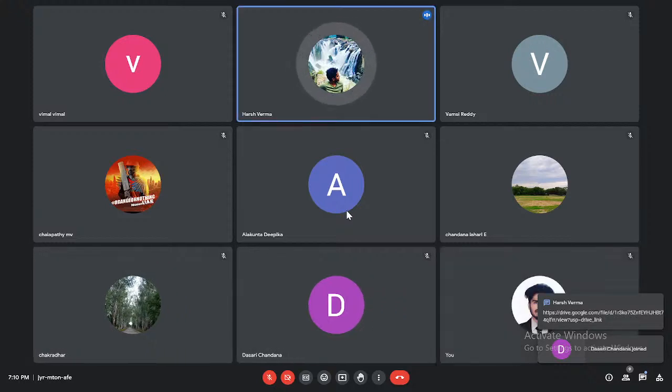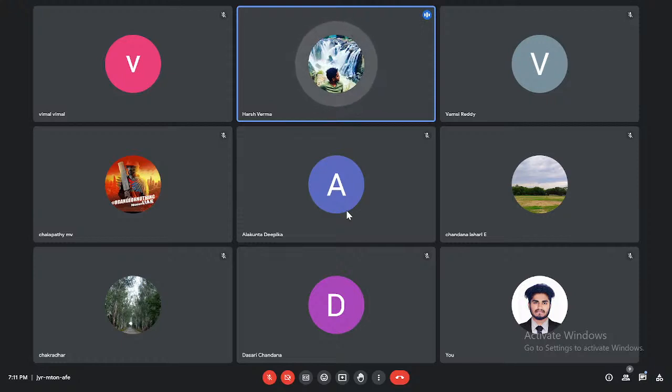Guys, I have shared a link in the chat section. Sharing it again, and I'm sharing it in the WhatsApp group even. So this is the project that we are going to work upon. This is a complete project, and all the things are working using localhost only. There is a complete website in this project, and there is a complete app.